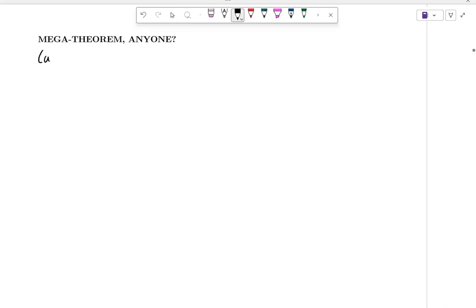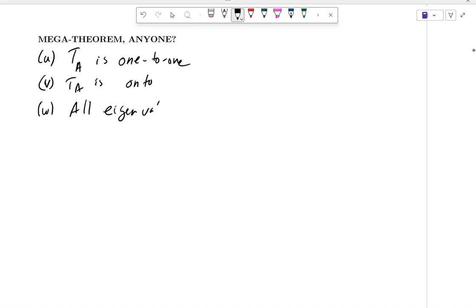All right. So I've got a couple of ones to put in for transformations because we didn't put it for linear transformations. Remember we used that T sub A notation to denote the transformation that's multiplication by A, right? So U is going to be T sub A is 1 to 1, which means V will be T sub A is onto, and then the last one is in terms of eigenvalues: all eigenvalues of A are non-zero.